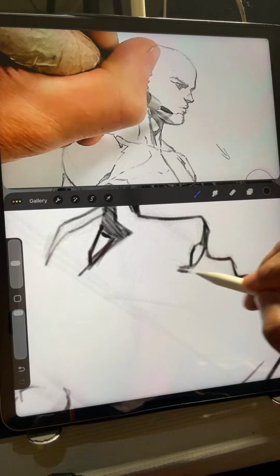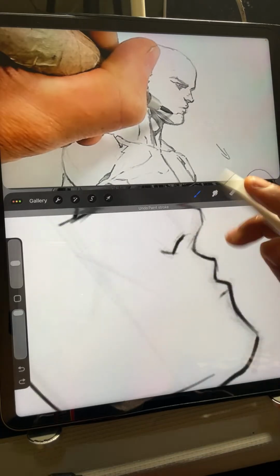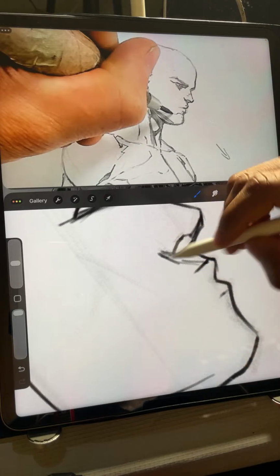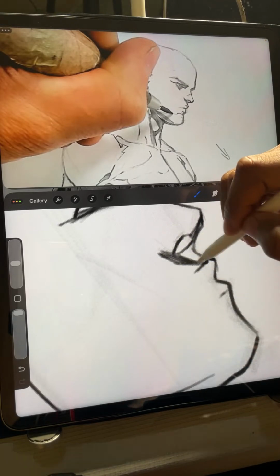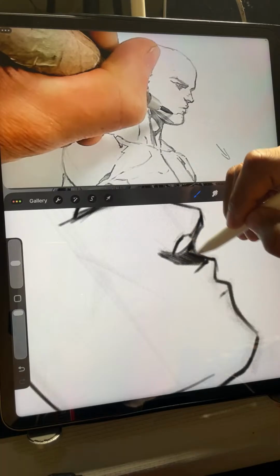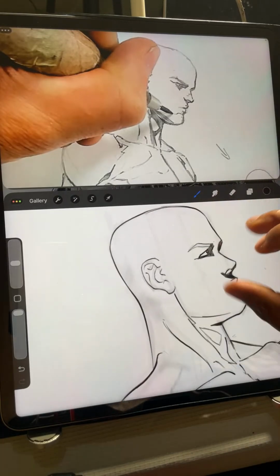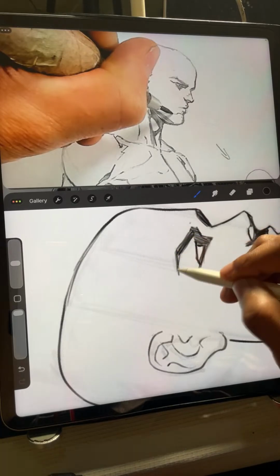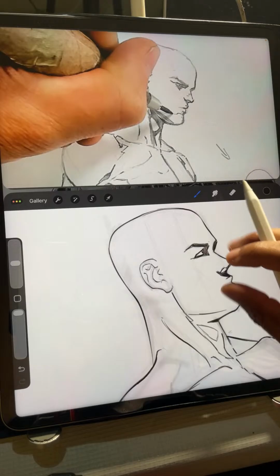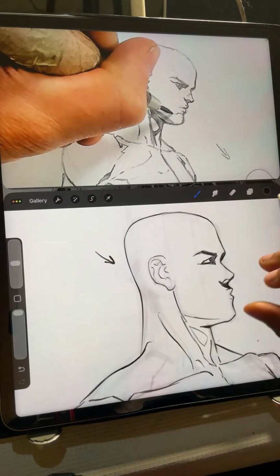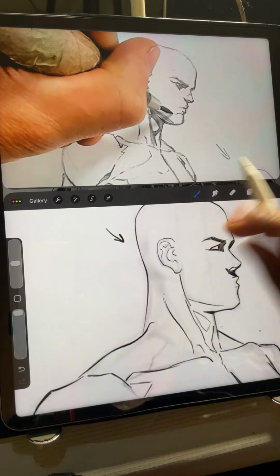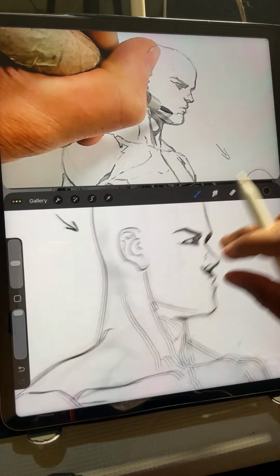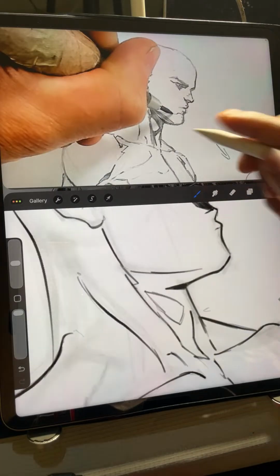I like the way he applied the shadows on the nose. Alright, we have some on the nose, beneath the nose, of course. I actually feel, I think the light direction is coming from here, based on how the shadows are, based on how it's applying the shadows, I mean.